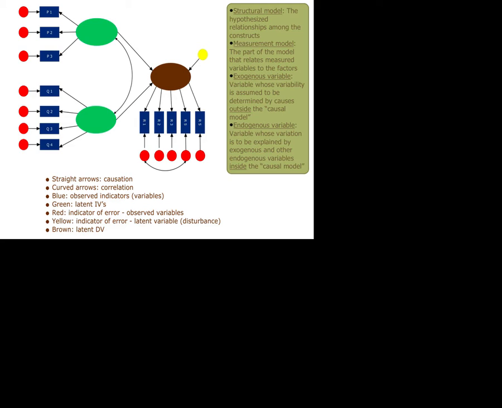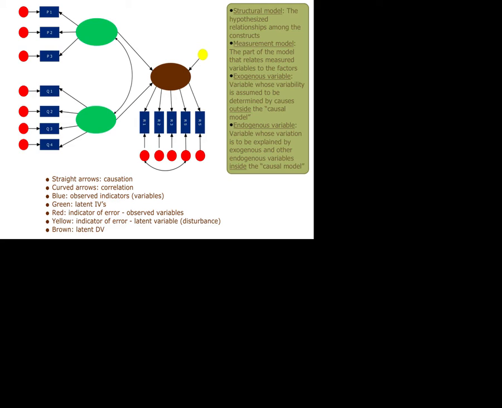If this causes this and this causes this, then this correlation also has to be true, because it cannot be any other way. So straight arrows are causation, with a single point on them. If it's a curved arrow, it's denoting a correlation.